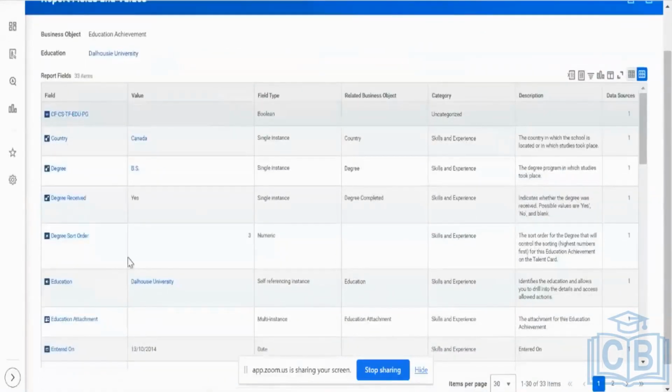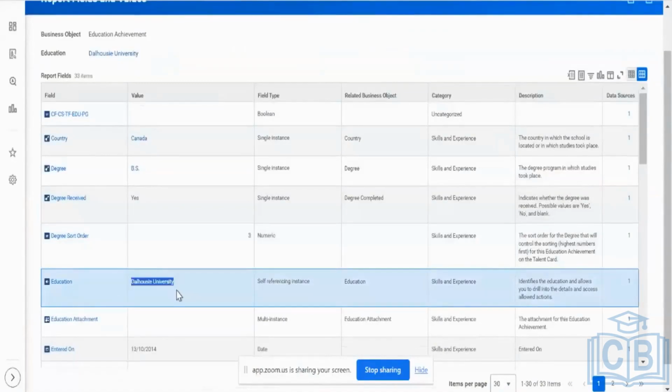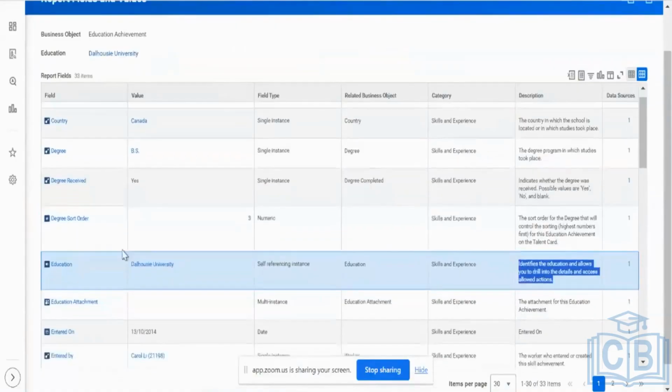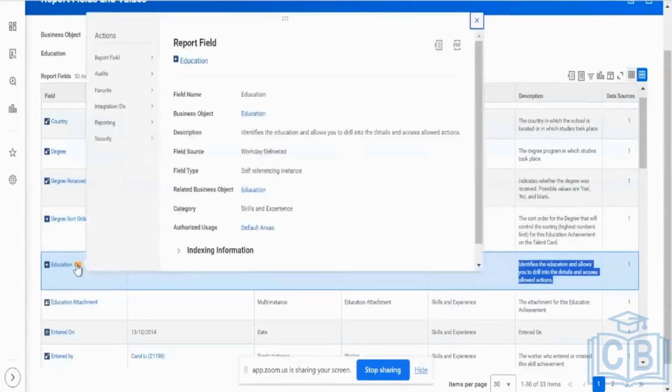Over here I see Dalhousie University. That is the value. The description says it identifies the education and allows you to drill down if you want to. The field name is education, and this is going to be my related business object.